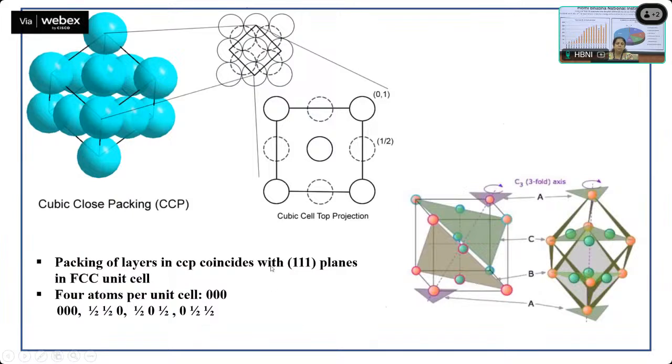Just talking about what are the 4 atoms in the face centered unit cell. Where are the 4 lattice points in the FCC cell? Corners and on the center of the 6 faces. The coordinate for the corner lattice point is 0, 0, 0, and when I talk of face, one of the faces would be half, half, 0, which lies on the base, then half, 0, half, and 0, half, half. So 4 lattice points, 1 coming from the corners, and all the 6 faces contribute half each. So 6 into 1 by 2 is 3, 1 plus 3, 4 lattice points per FCC unit cell.